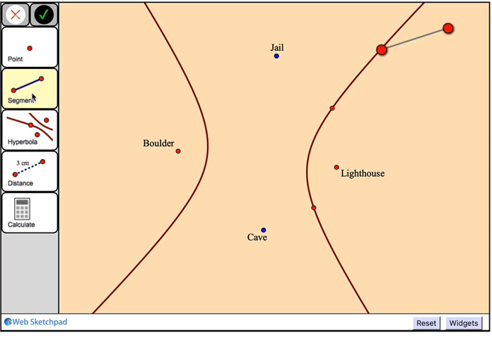And let's use the segment tool to create a segment from the boulder to this point and from this point to the lighthouse. So when I tapped on the segment tool, I see a preview of the segment I'm about to construct. And as before, we see that a point is glowing. That's the point we need to place. So let's merge that to the boulder by clicking on the boulder, and let's attach the other endpoint of the segment to the point on the hyperbola. All right, so here we have our first segment, and I'll create the second segment again, this time going from the point on the hyperbola to the lighthouse.